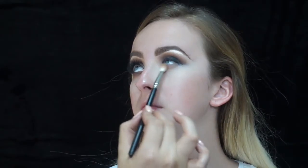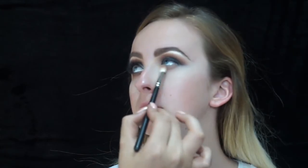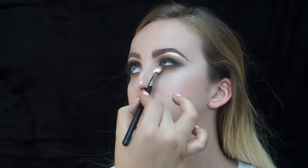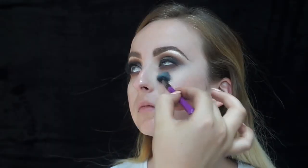Going in with our first shadow Forza and our first brush, popping that down. Going in with our pencil brush and Hickory and popping that on. Going back in with our first brush and blending that out. And then with any fallout, you can go back in with that fluffy brush that we put the neutral powder on and blend that out.